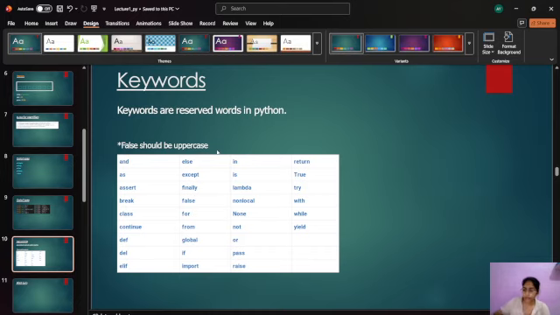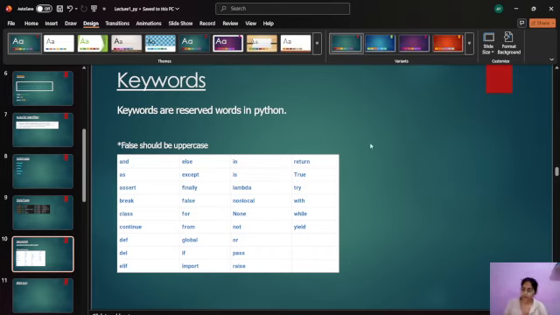Break, class, def, function, and all these have a special meaning, and you're going to learn them in upcoming videos. Like if, elif, else, these are conditional statements, and try, lambda, these are going to come in upcoming lectures, so no worry about that.